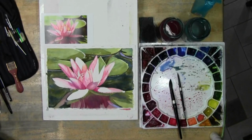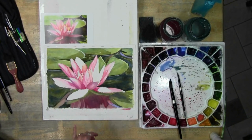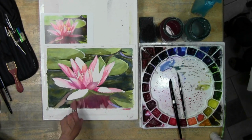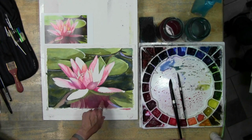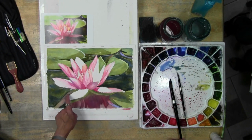So I'm just going to do a quick critique of what I've got going on. And the first things I'm seeing are that I want this to be a little warmer, a little yellower down here compared to what is in here. So just some of those places I might put another wash of color. This is not red enough, or not pink enough, down in here. There's a few places where I need to come back with some color over this and add to what's happening down here. And even over here, I could put a little more pink back in this.